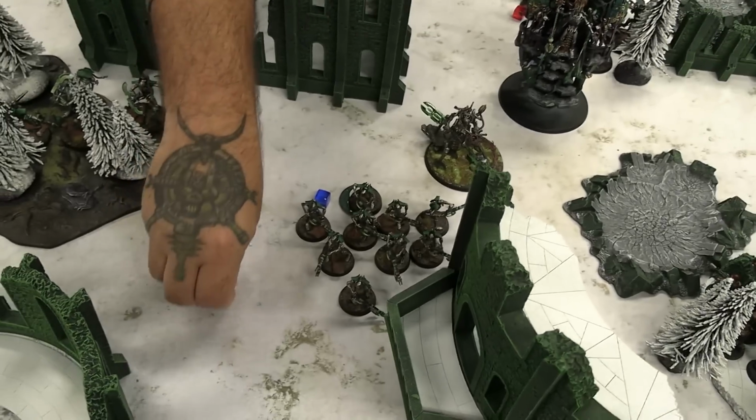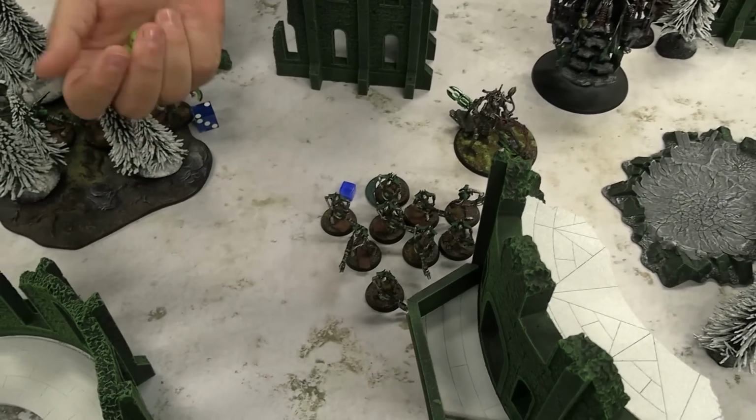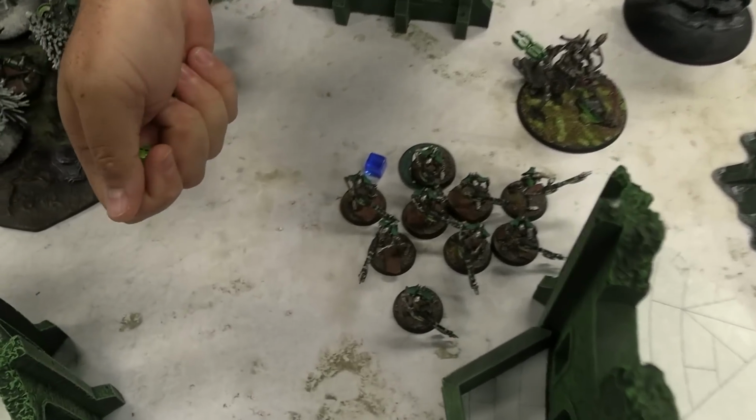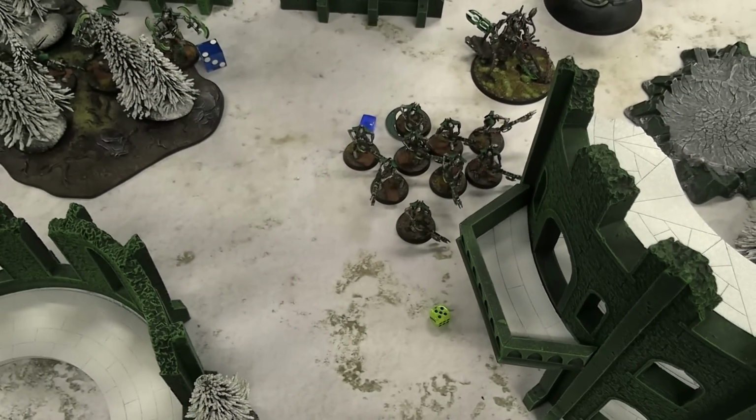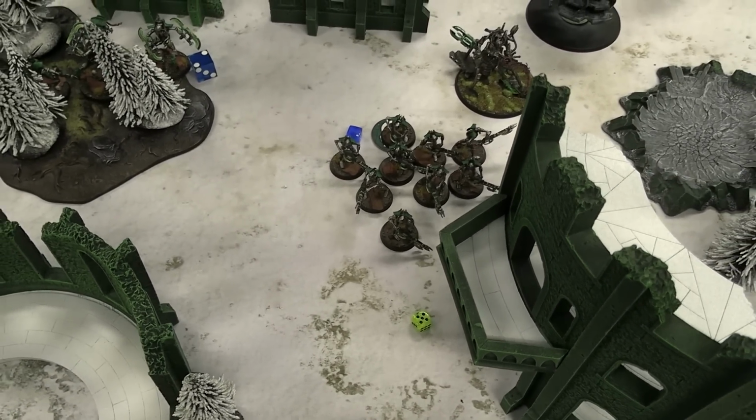So we got 2 hits. These are 4s to wound. You can roll 1 at a time and Techno-Oracular the 2nd one. Yeah, so the first one, it will wound. Do you want to roll the 2nd one or auto wound it? Let's auto wound it. Yeah, all right. Fair.